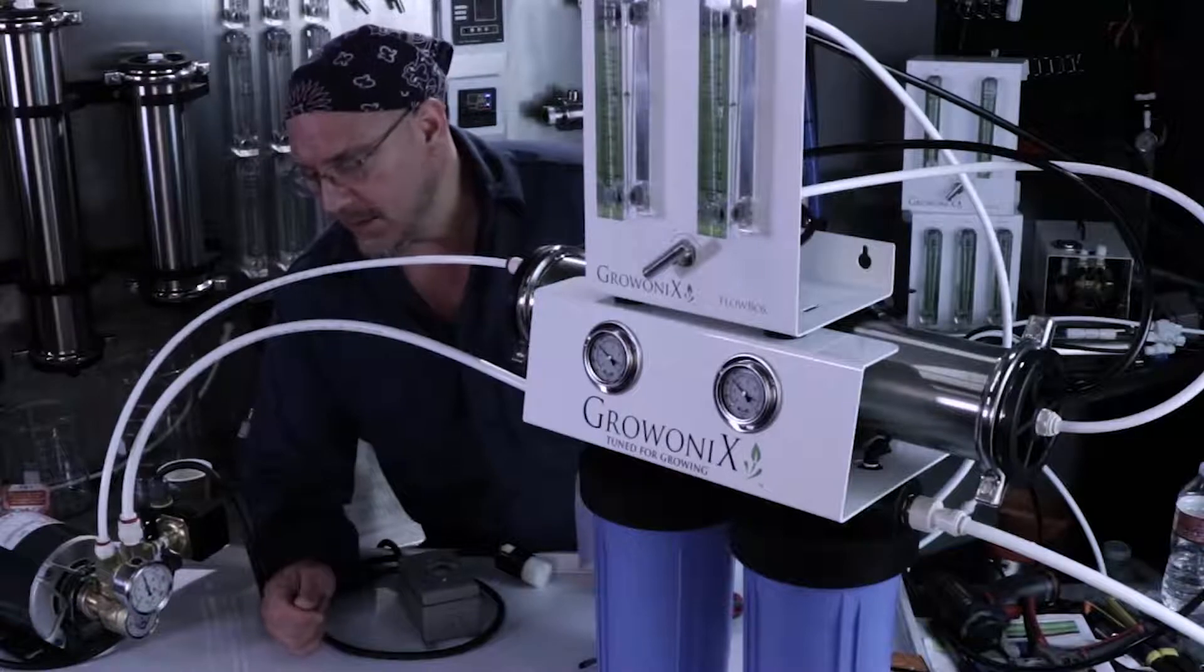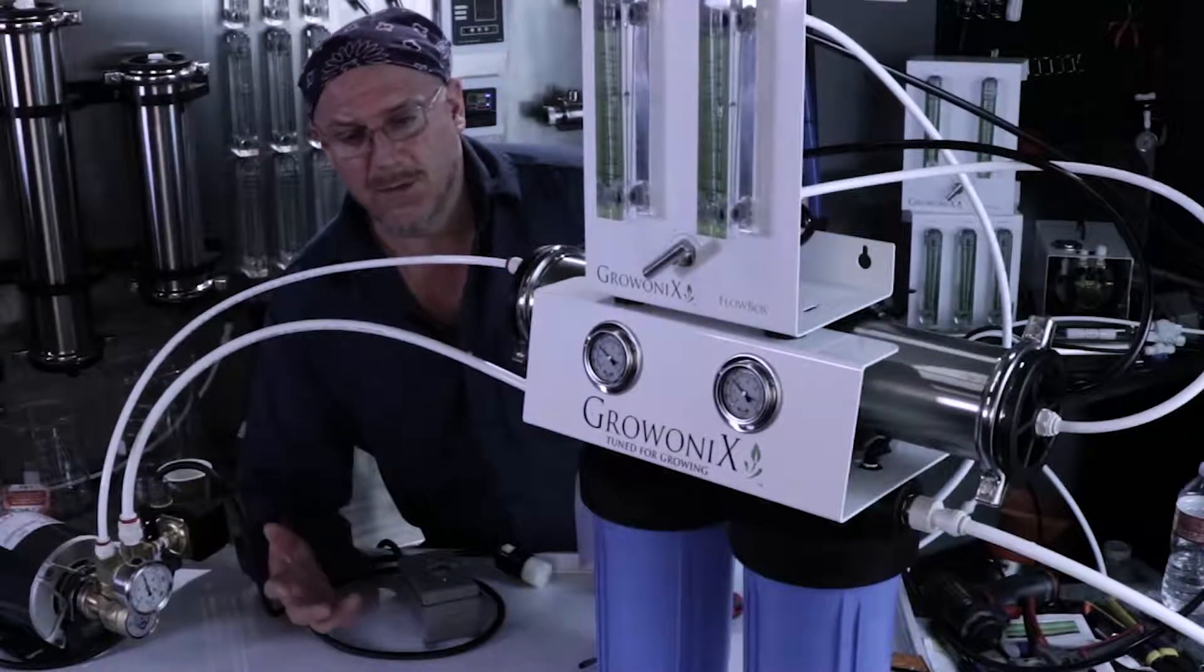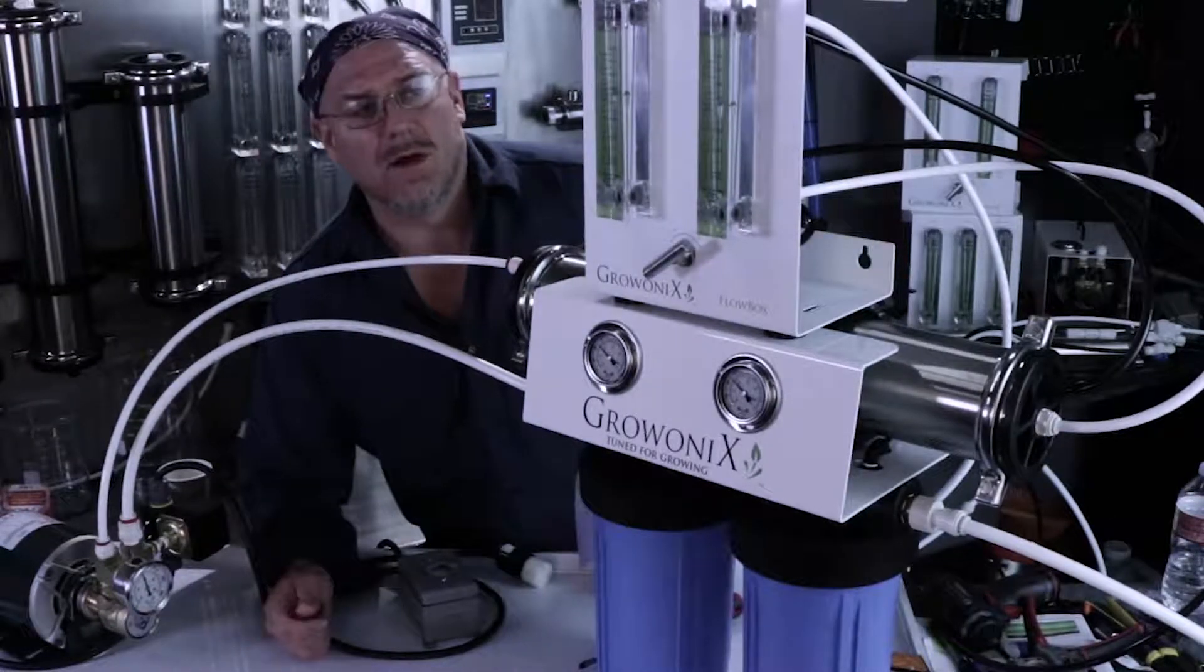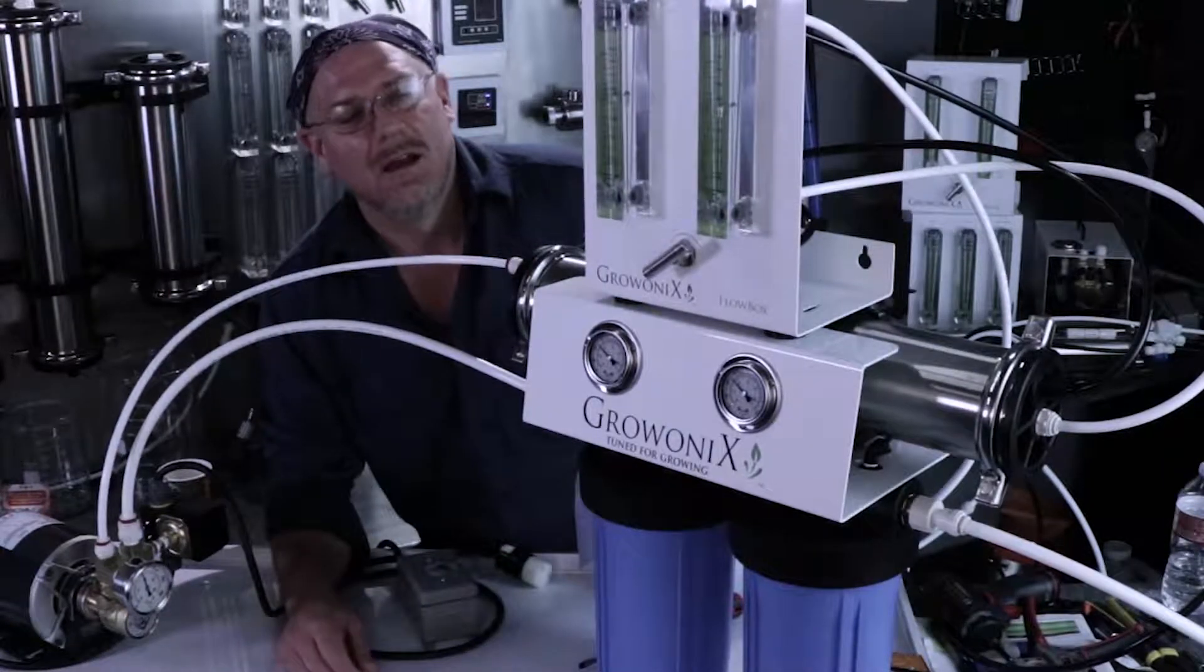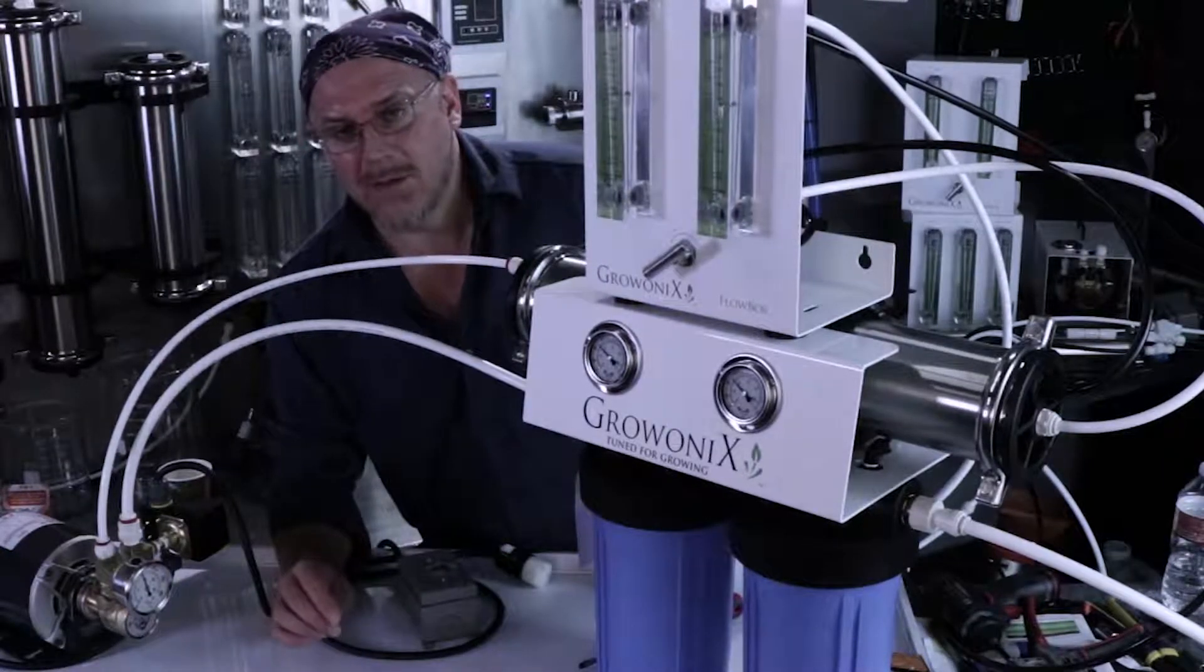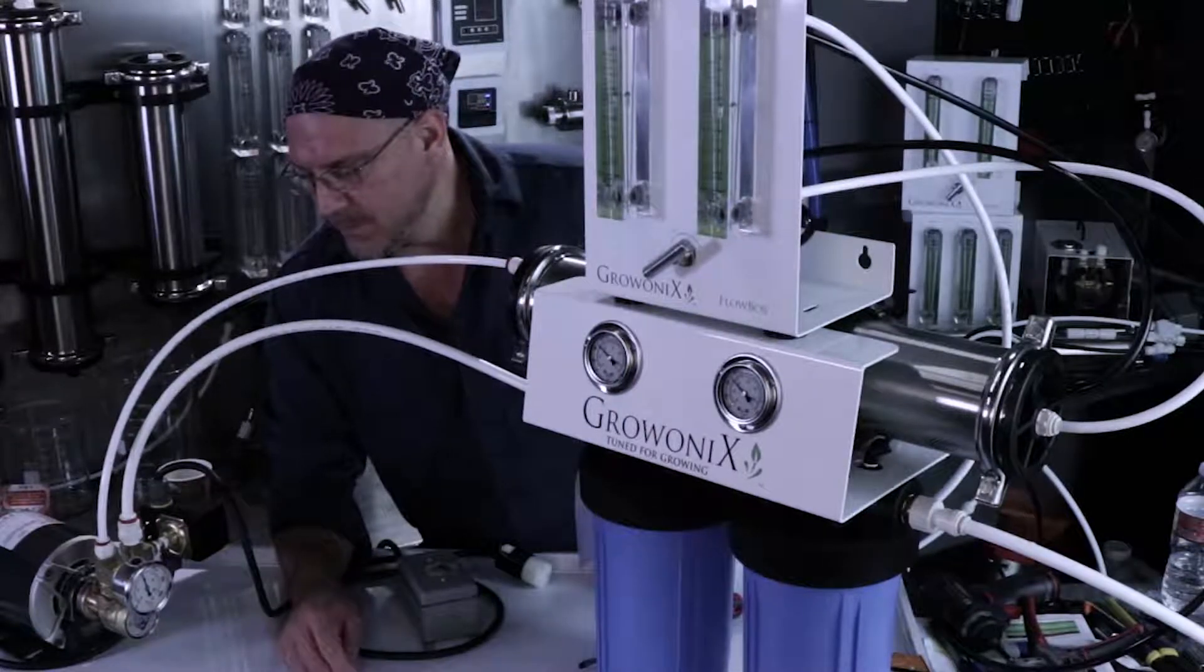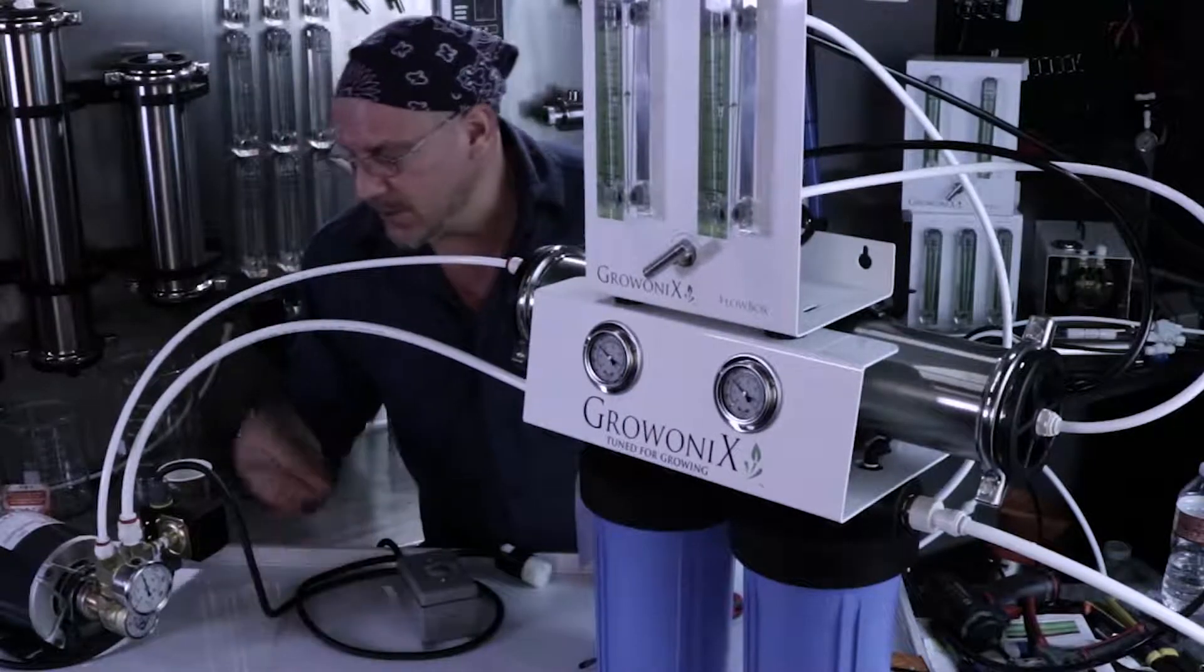Our feed water is a little warm right now, so we're not going to get it up to 150. We have incredibly warm feed water in Southern California here in the middle of summer—it's about 80 degrees—so what we were talking about earlier, seasonal temperature effect, we won't even get it to 150.